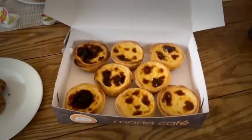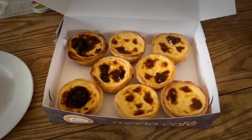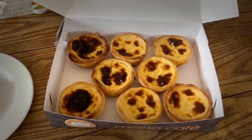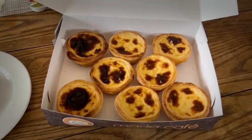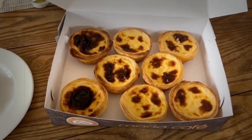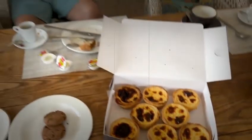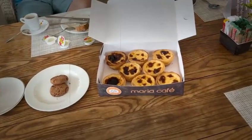And this is quite beautiful. In fact, I have put some links in the video description where you can find pastel de nata in India. So we are going to consume it. It's very good. We are 7 and these are 8, so I get 2. And these people will tell you that it's best to have it with coffee.